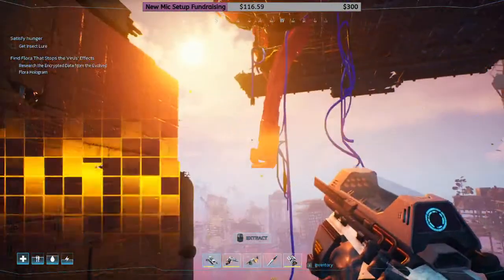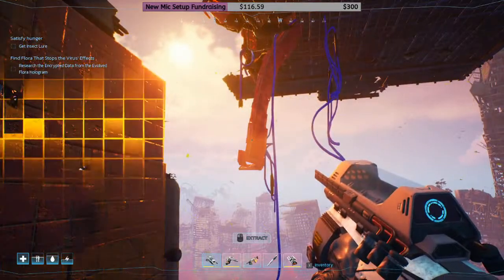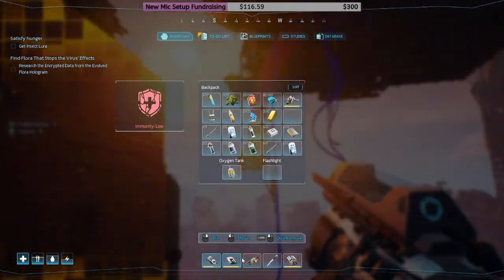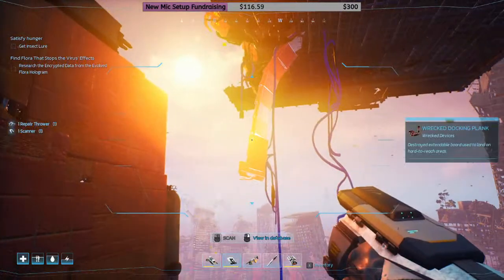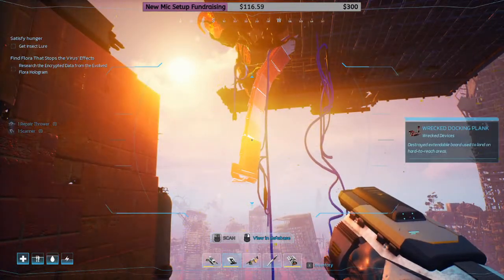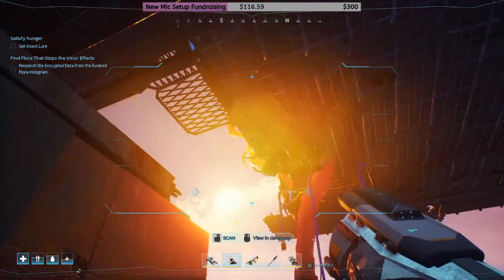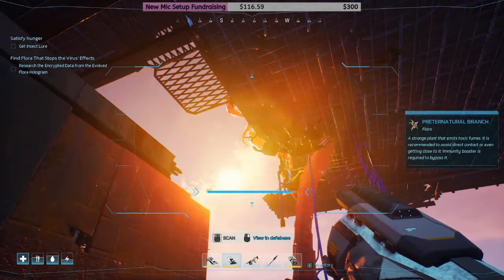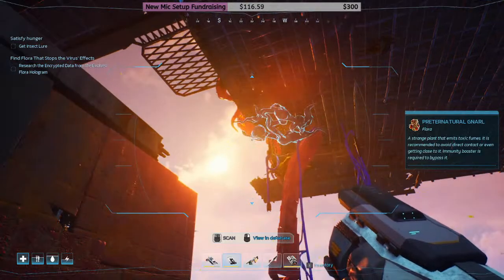I don't even think we can scan it from here. Oh, but I have my scanner on me. Oh, I do. Wrecked docking plant. Yeah, it is a wrecked docking plant. What is that? Prenatural branch.